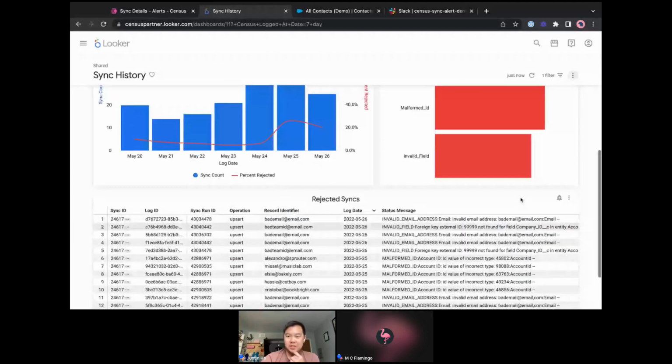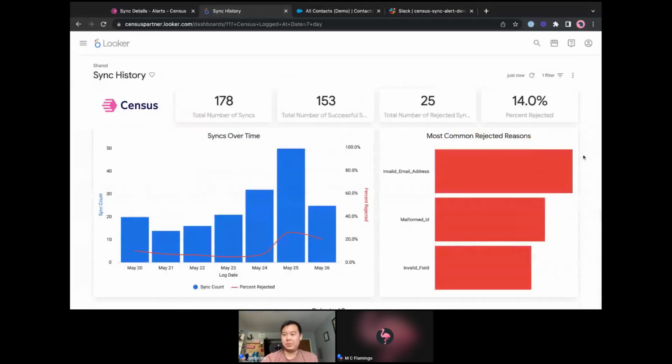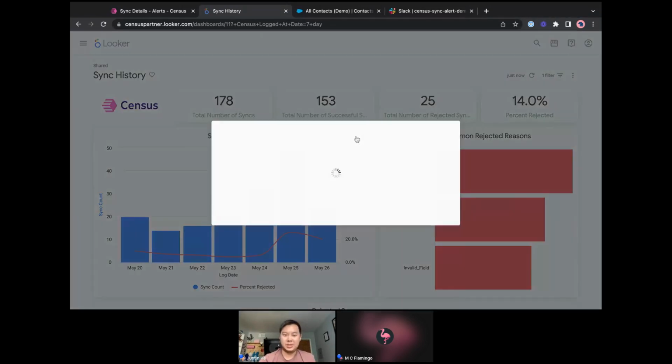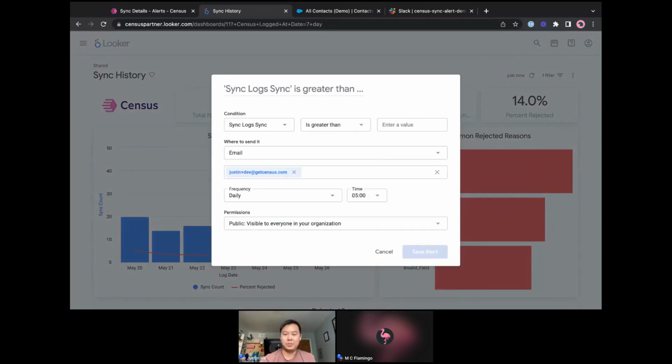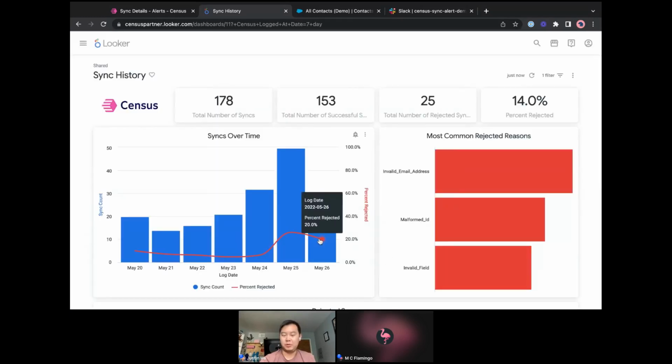Now, this is inside Looker for this example, but of course, with any other tool you use, Tableau, Mode, whatever you use on the front end that reads off that table, you also have the full suite of capabilities inside the BI tool. If you're familiar with Looker, you have your alerting capabilities, whereas Census alerts using our API on a per sync or per run level, Looker does alerts more at the warehouse level. So if you want to do something more aggregate, like if this breaks some threshold, say over 20% in a day, you can get alerted there.